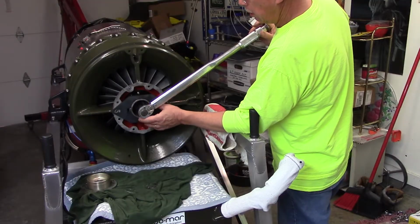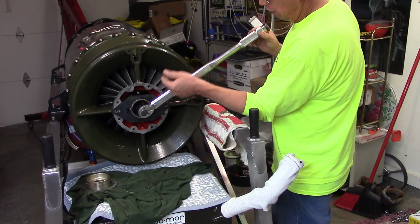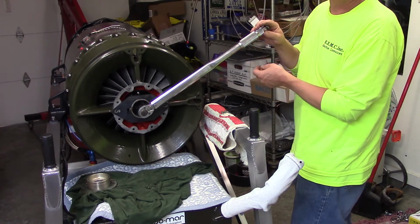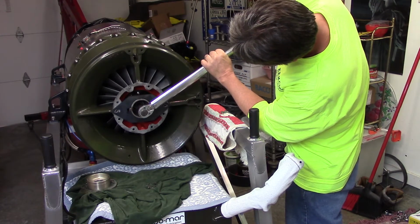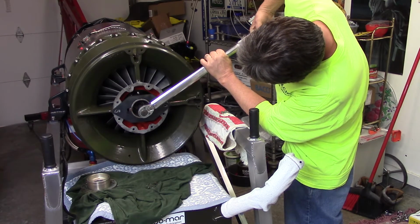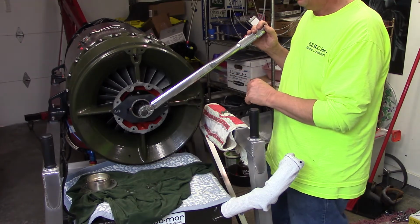That's 0.156 inches. Alright, everybody, we got it set up. We've got the special tool to hold the nut from turning, and we're going to rotate the rotor assembly with this spline shaft and this torque wrench. Stand by, we're going to adjust this to 165 foot-pounds. Alright, we have her set to 165 foot-pounds.